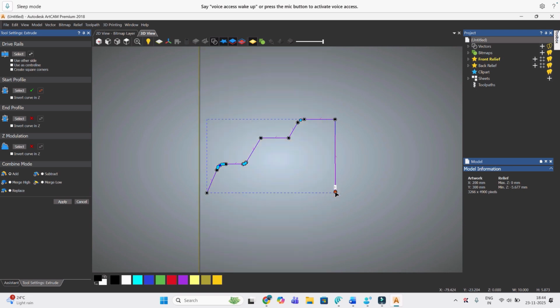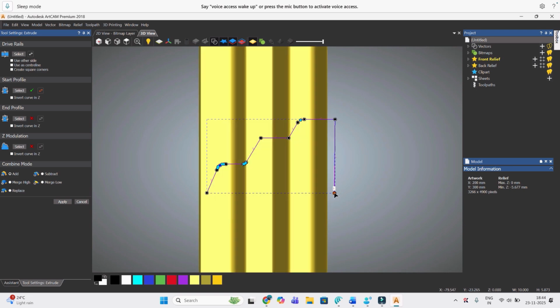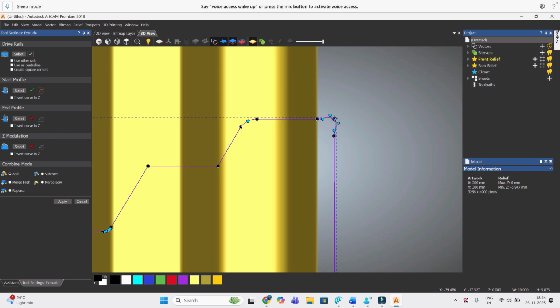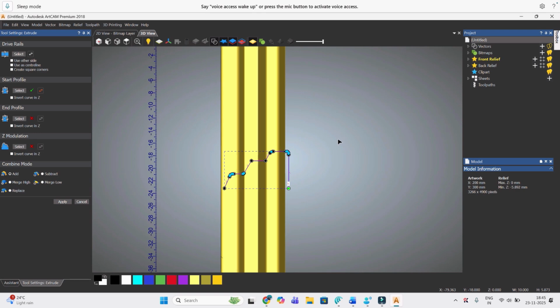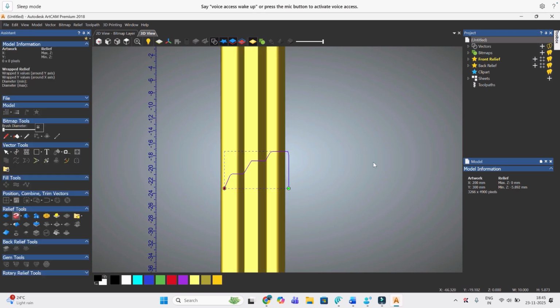And one more thing you have to see is that the height should be at the same level. Both should be at the same level. If you want to make this a little bit smooth, then you can also go for smooth. Automatically that also will update. So you will get like this, and you can apply and cancel.